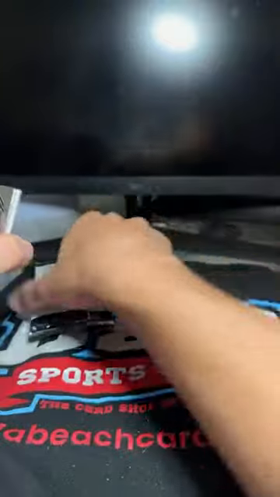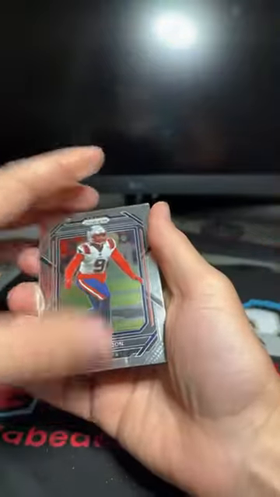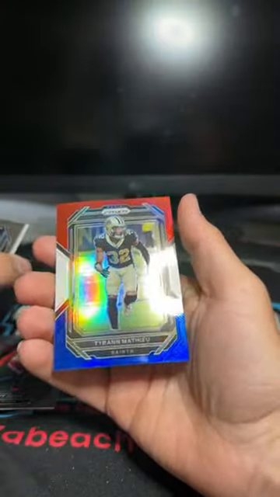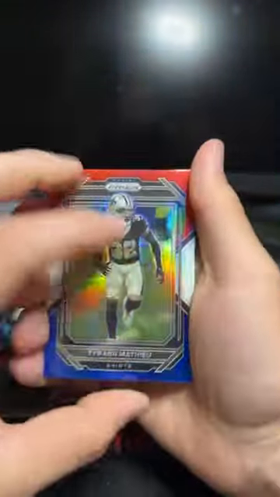We have another thick card here. Be my second thick card. So we'll start from here. Matt Judon, Keenan Allen. We'll skip and go to the back. Tyrann Mathieu. And we'll see what we have here. All right. So it's going to be backwards. We'll go from this way.